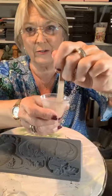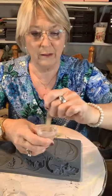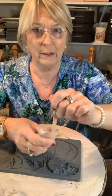Can you tell it's getting clearer already? It was milky. And now it's getting warm.